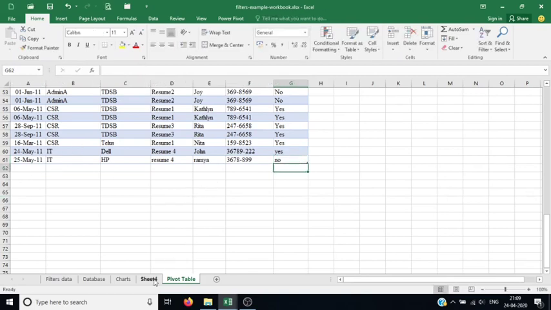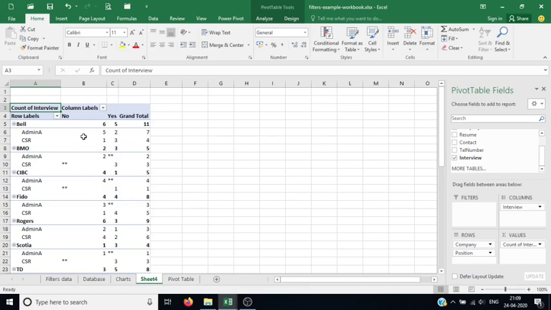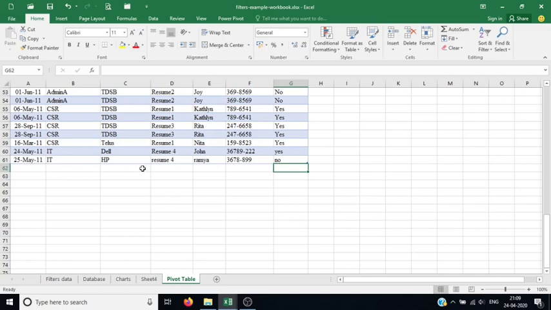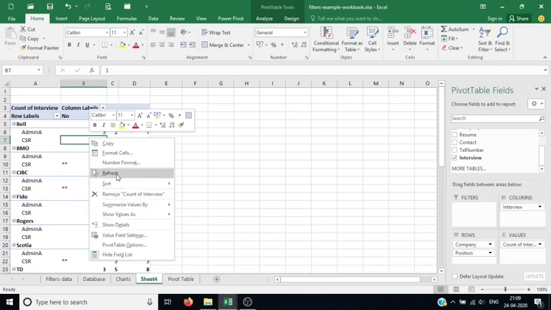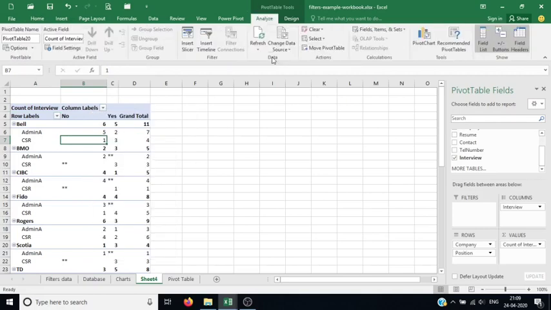I'll go to the pivot table here. All I have to do is refresh the data, so that whatever I have modified here, the 2 rows I have added, should reflect back in my pivot table. So right click, refresh from here, or else go to the analysis tab and click on refresh. There is also refresh all.